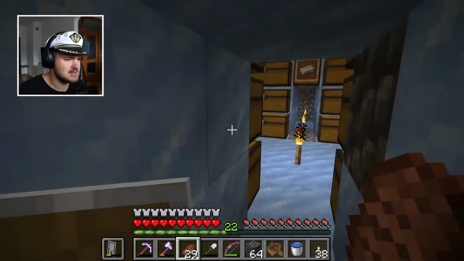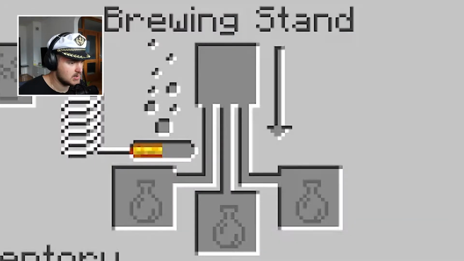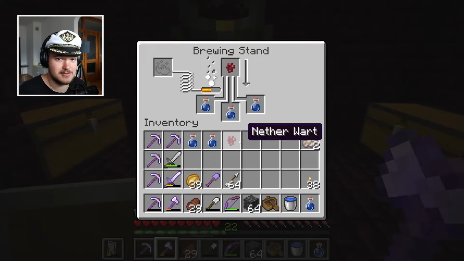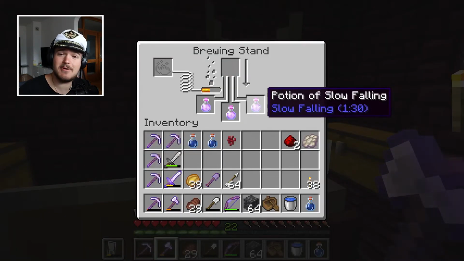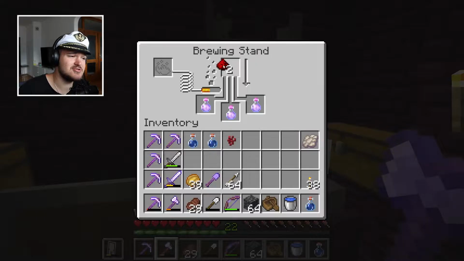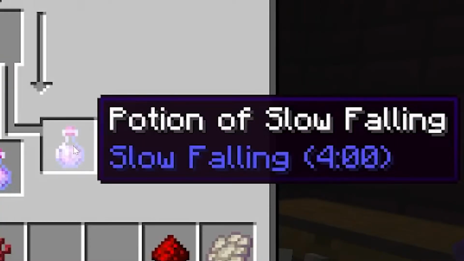Yeah, boy, is good. Let's get the 6 empty bottles. Put the water in them. As you remember, first we put in the nether wart. Then we have an awkward potion. Then we put the phantom membrane, which you acquire by killing a phantom. Then you get the potion of slow falling. As you can see, it's only 1 minute 30, but you can extend it by using redstone. And we have a potion of slow falling for 4 minutes each.